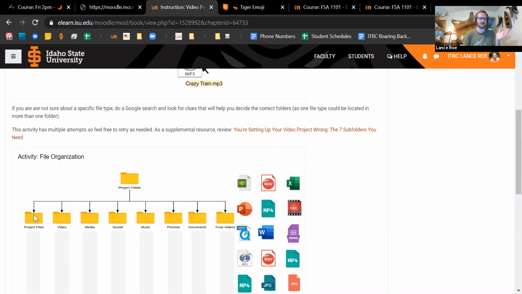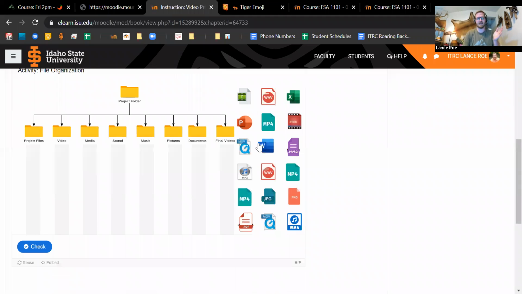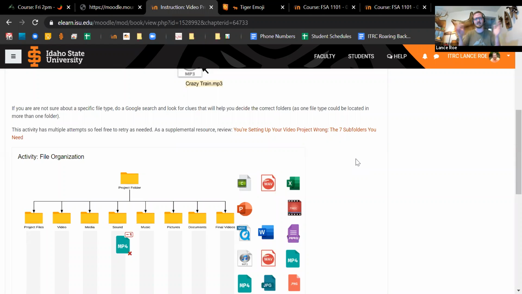We've got our folders that we'd use for a video project. Then they have to decide what folders would look best in this. So they can go through this and then check their information once they complete it. It's not a major assignment, it's just something for them to do repeatedly, just to get an idea of this topic, which is file organization.